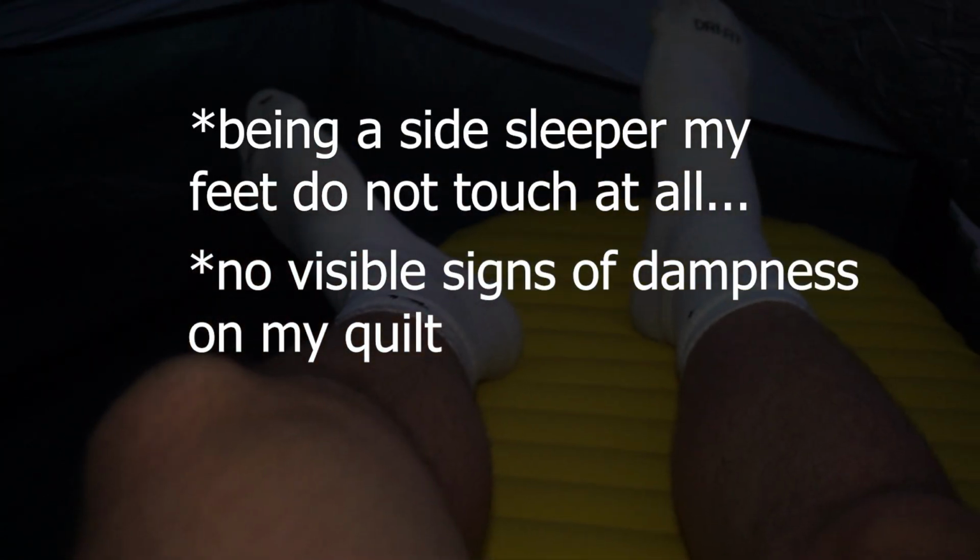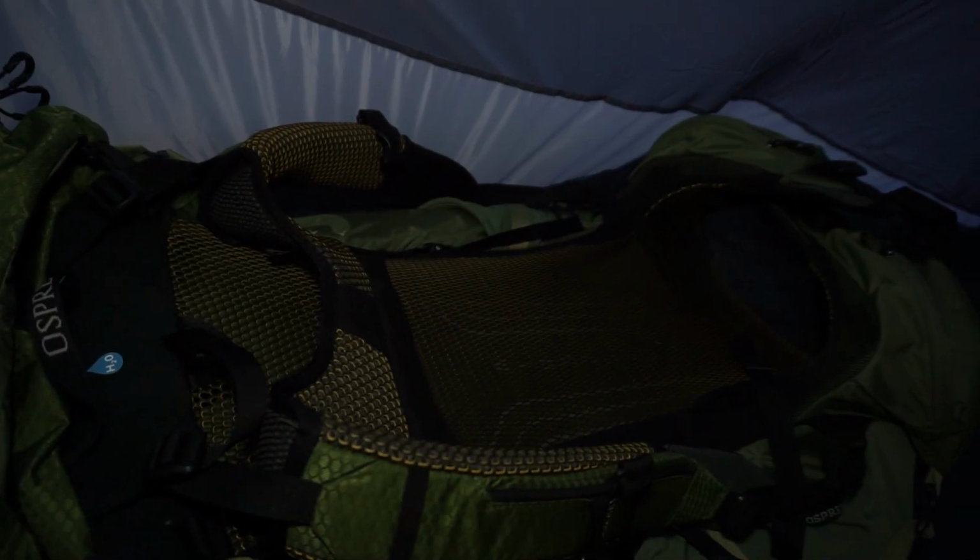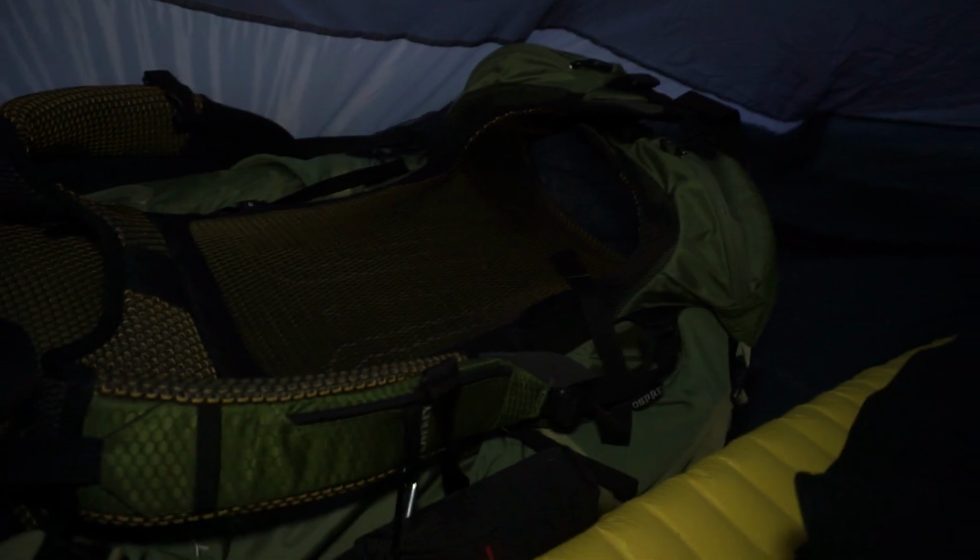Good news is this is a two-wall tent and your sleeping bag really shouldn't get that damp. I slept in here. The reason I bought this tent was so I could sleep in here with my girlfriend. So I had this 25-inch pad here, a large Thermarest X-Lite, and then I had a 20-inch wide foam pad right next to it, right along this space down here, and we both slept just fine in here. I never noticed the netting or anything. It was no problem. You really mostly don't notice it. Despite the fact that this isn't the longest tent, you end up being a-okay. So yeah, lots of room, totally good to go. You got room for all your gear if you are solo camping, and that is something that I appreciate.